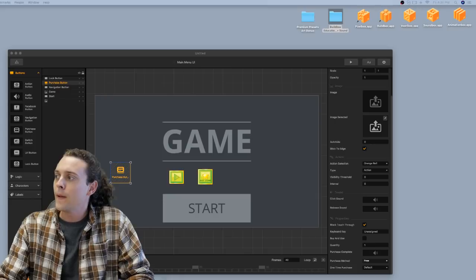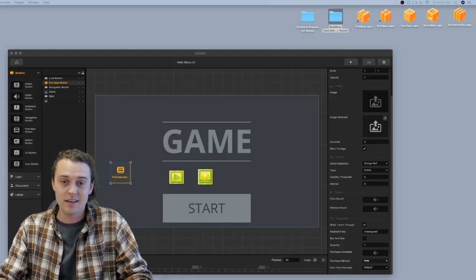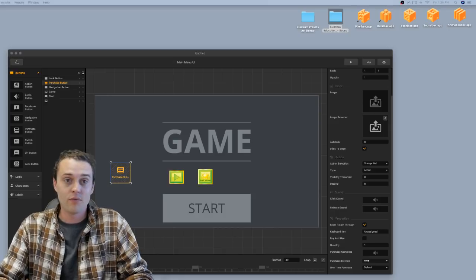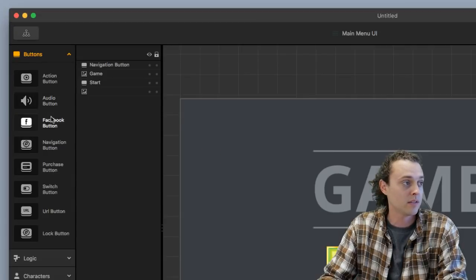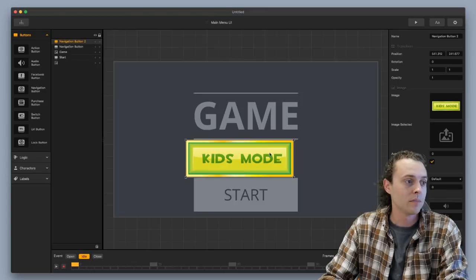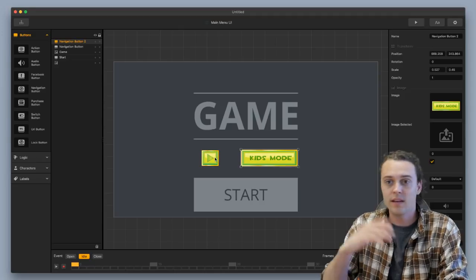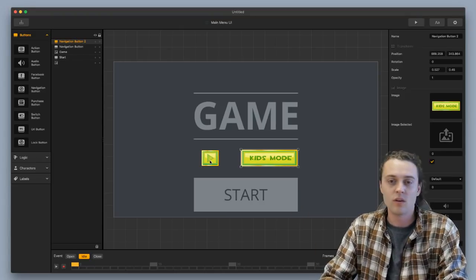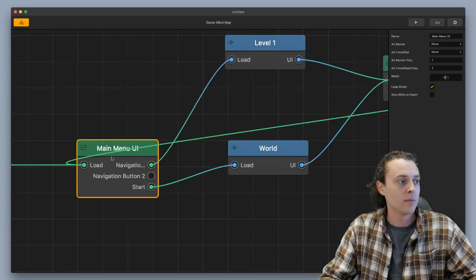So Steep Gamer, I know for sure there's a way to do this. I think I might have to write this one down because it's gonna take some more prep. But for instance, if you want to create multiple levels, it's as easy as just creating multiple navigation buttons. So you just toss in another navigation button, and you can make this one be like kids mode or something like that, and then have one level be kids mode, and then another level just be something else, and then you can go to different worlds, and all you do is you go to your mind map, and let me show you this right here.